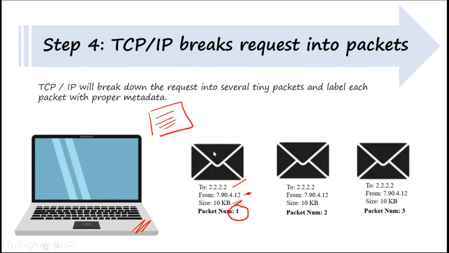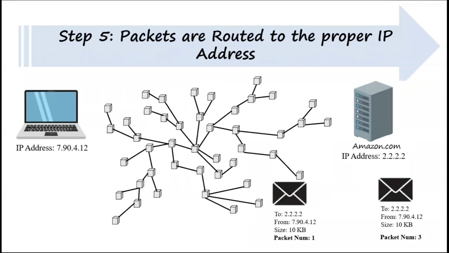Now each of these packets is sent separately over the internet. So it might happen that some of the packets do not come. For instance, over here, we received number 1 and number 3, but we did not receive number 2. So what would happen in this case? TCP will start asking for the missing packet. TCP will track it down and ask the sender to send the packet which is missing.